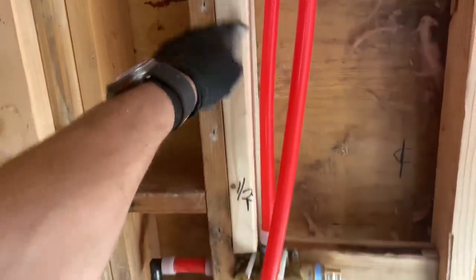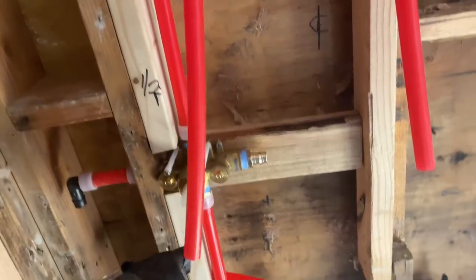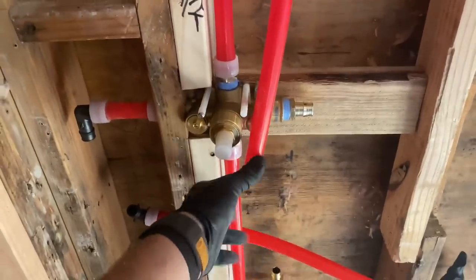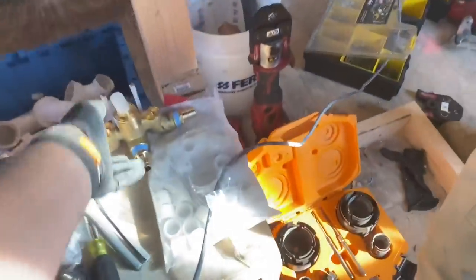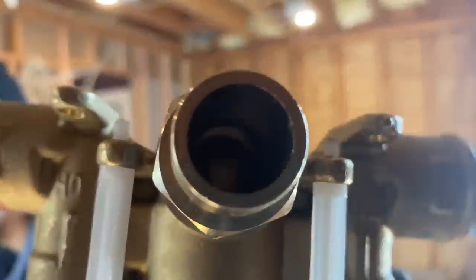Top will be, and it's open inside there. So it's not like if I plug this, it's whatever. But top and bottom outlets both have equal pressure. You can look inside, I'll show you on the other one. Where's the other actual shower body? Well, you already have them on there. If you look through there, you can't see it though, but there's some light in there. See that light? It's in there.